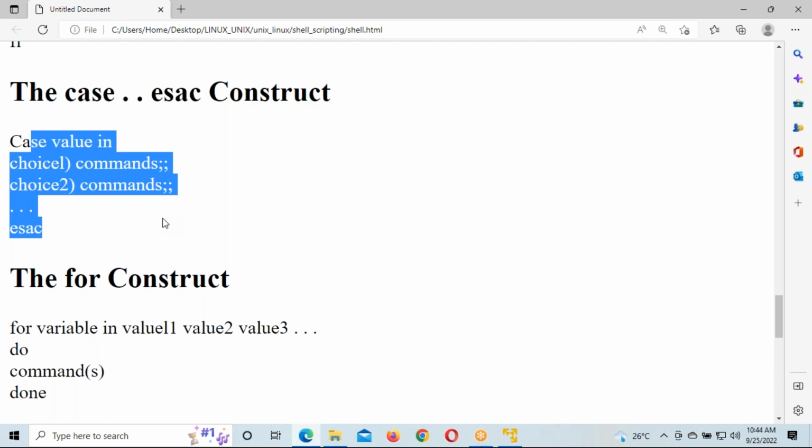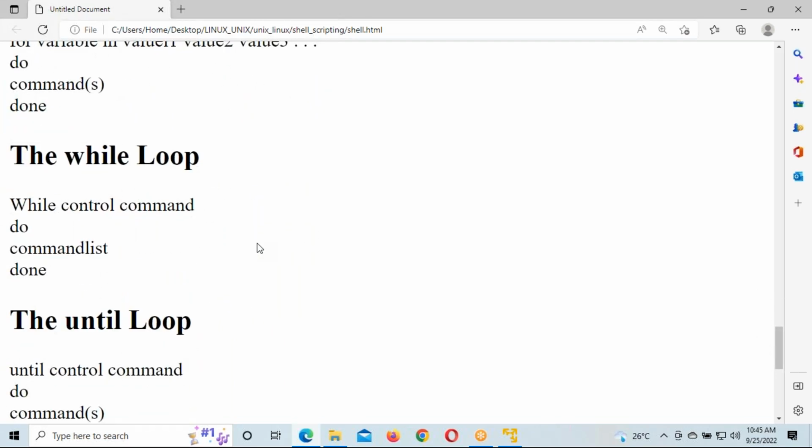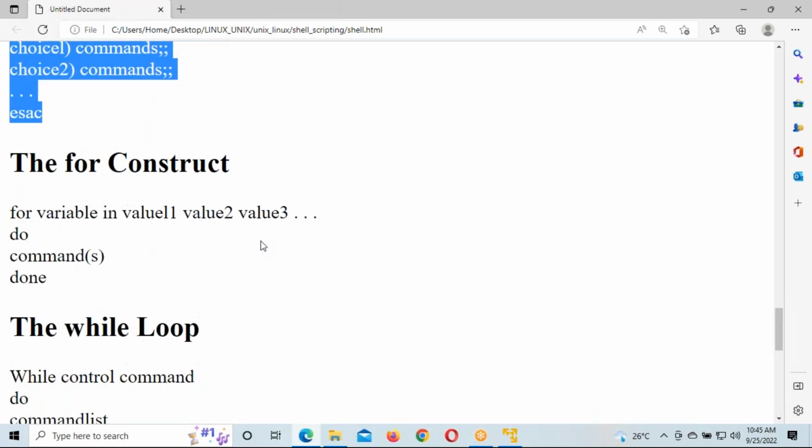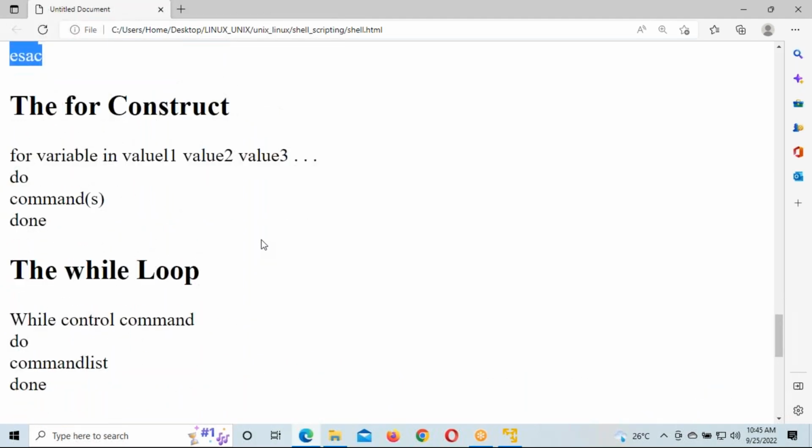Something like that also, you can write a program using this case and multiple choices. Like that, a couple of programs you can try. So yesterday we understood this case statement also. Next, loops. We have while loop, until loop, for loop. If you understand this, then with full confidence, you can enter into programming also.